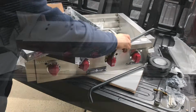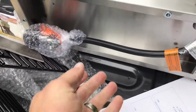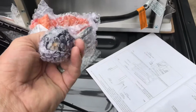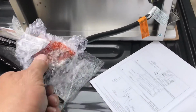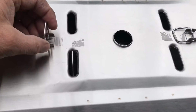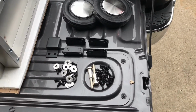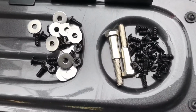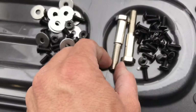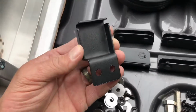So we've inverted the grill. And I didn't show you this, but here is the propane regulator and connection that will go to the tank. These were held down with a couple of pieces of tape for shipping. I've removed that. Here's the hardware, which isn't a whole lot. So this will go together pretty quick. I'm sure these are for the wheels. This is for the propane tank. This piece here.